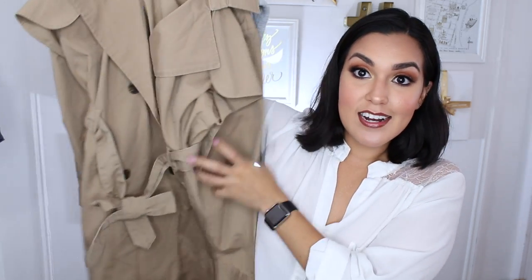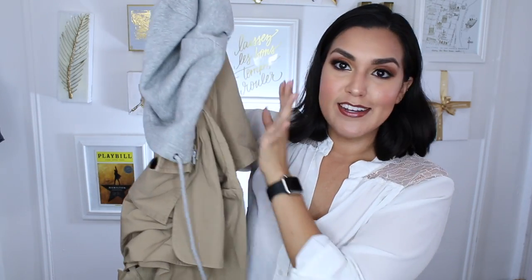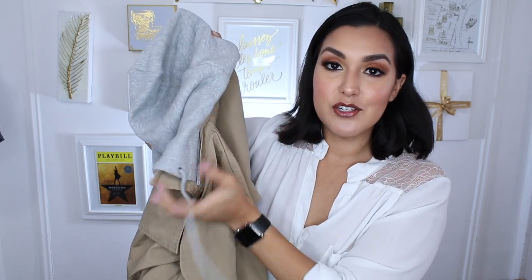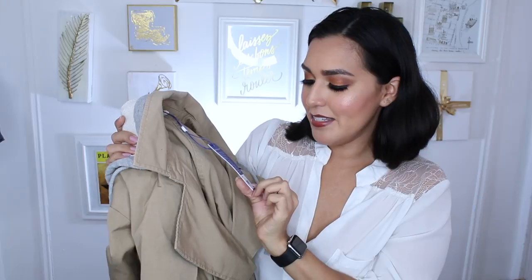Every girl needs a trench coat in her closet, and this trench coat is so, so nice. You have a classic trench coat style, but it also features a hoodie — like a sweater hoodie — attached to it. This is detachable. If it's not your style or depending on where you're going, if you want more of a classic chic look, you can detach the hood with a little zipper. But if it's the weekend and you want to be a little more sporty and casual, you can put the hood on with the zipper attachment. Love it. Really nice material. Every person needs a trench in their closet. This retails for $80.